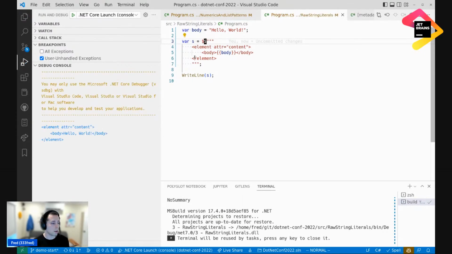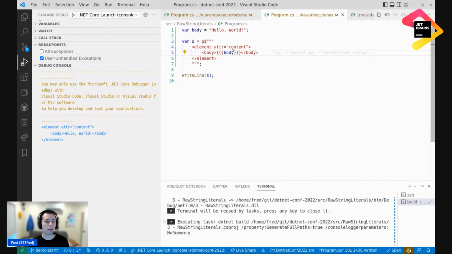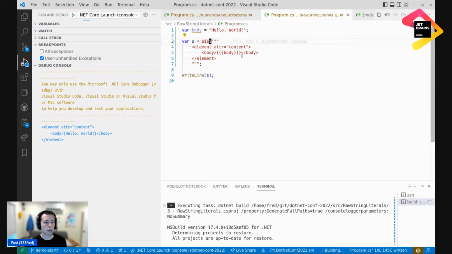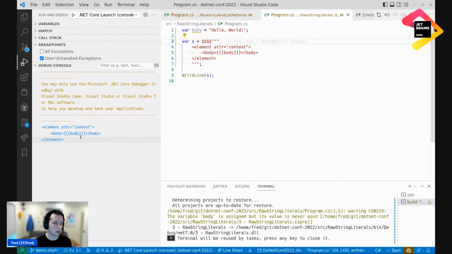Well, you can control that by the number of $ signs, much like you can control the number of quotes. So now you can see here with 2 $ signs, 2 is what starts the interpolation. So if I want to have braces and I want to have an interpolation inside those braces, I can do that. And now we have one set of braces and the interpolation. And now you say, well, actually, I want to have 3. I want this to be rendered exactly as is, and I want to interpolate in some other fashion. Well, now you can use 4 quotes, and now you can have 3 braces as content.